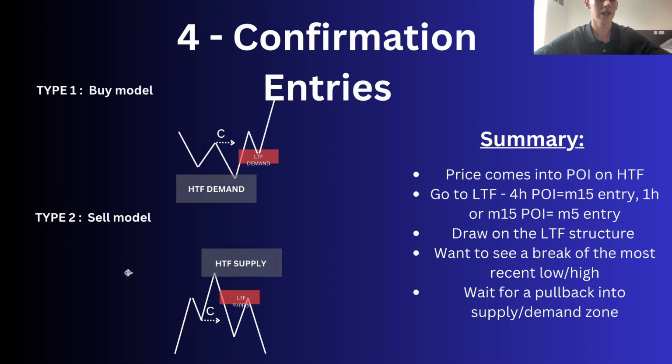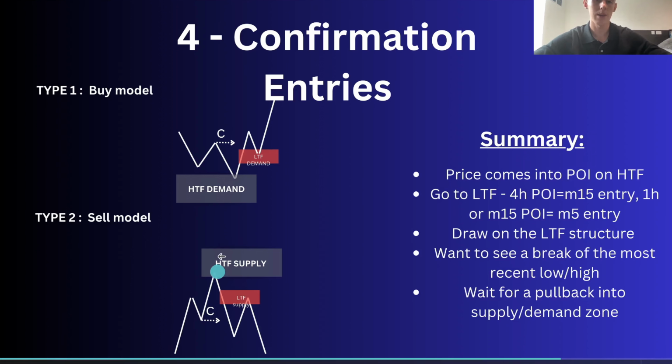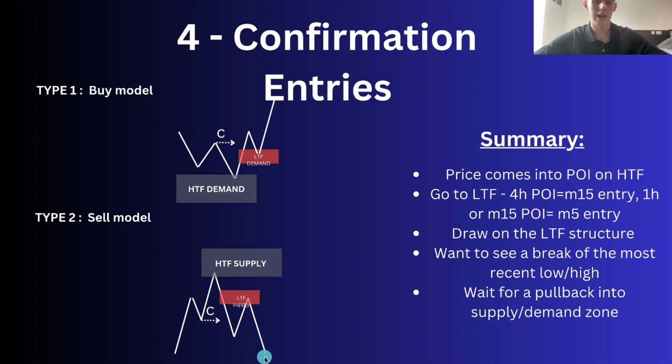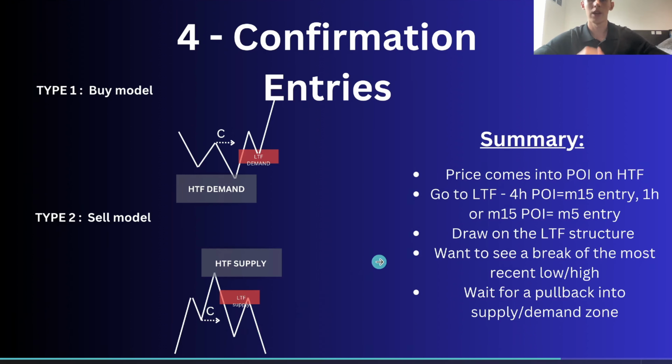Similarly, with a sell side entry model, price is coming into our higher time frame supply. On the lower time frames, price is therefore going to be bullish. So we're looking for a closure below the most recent higher low. We are then waiting for a retracement into a lower time frame level of supply to sell down to some previous lows.